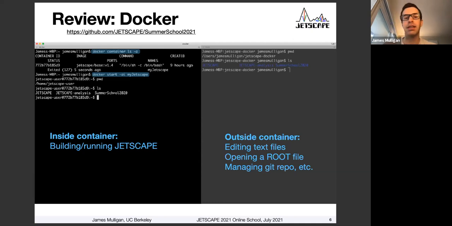If you placed it in a different location, but if you don't have it anywhere, if you never downloaded this, you should download the Summer School 2021 repository. Maybe I can ask one of the TAs to point back to the documentation for the prep instructions so that you can grab that Git command. If you did download it, but it's just not showing up there, then you want to make sure to move that directory to the same location as your JETSCAPE directory itself. So hopefully that clarified things. Yeah, there are some replies on Slack that should also be helpful to clarify that.